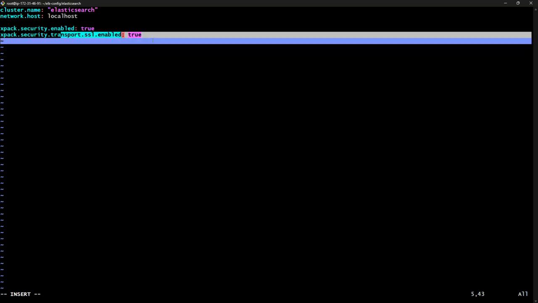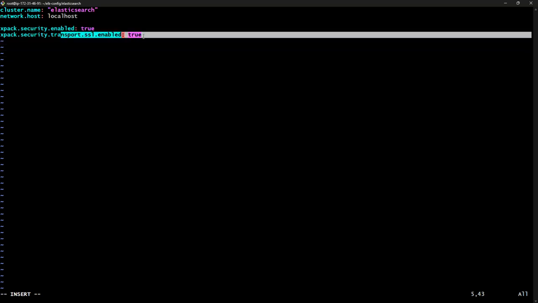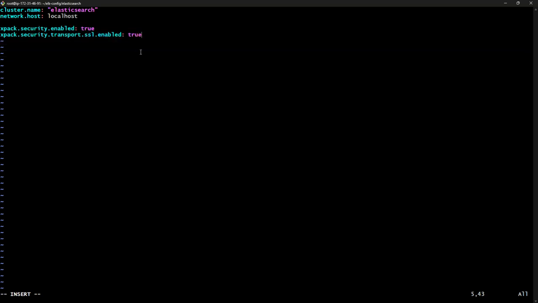Why? Because the node and master communication will happen, right? I mean, let's say we have two servers. One is where our ELK stack is running, another where our agents, I mean the beats, are running. It's like a node and master only, obviously. So this data transfer happens with these credentials only, and we don't want to expose the credentials while transferring the data. So that's why we use SSL. That's why HTTPS will come. So here also same thing. But we don't have certificates, we'll be using default certificates, which are provided by ELK.